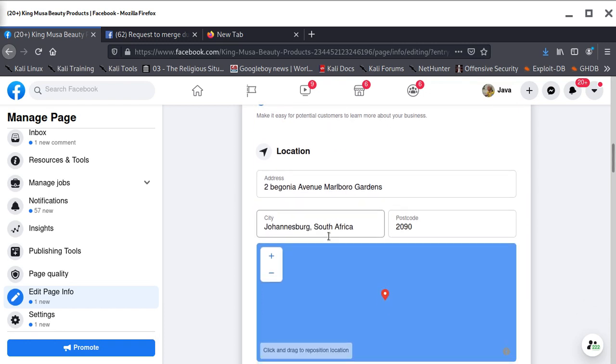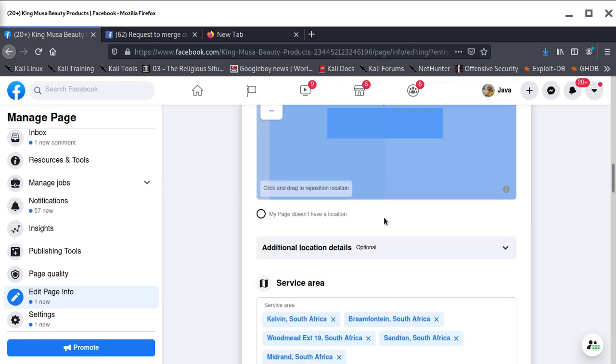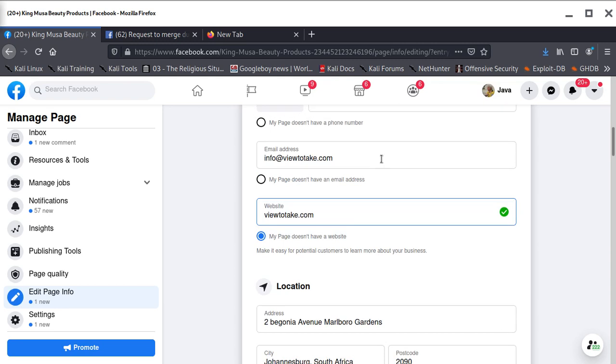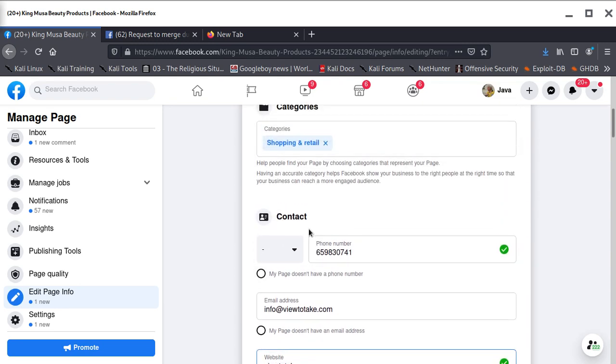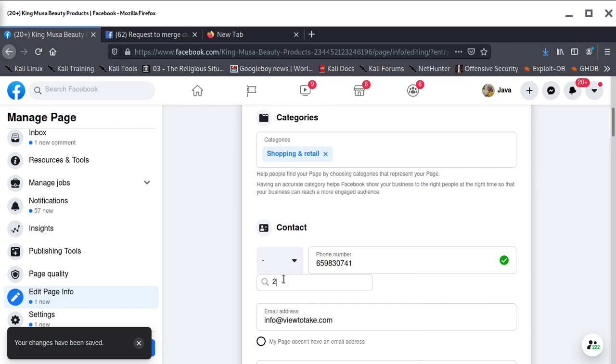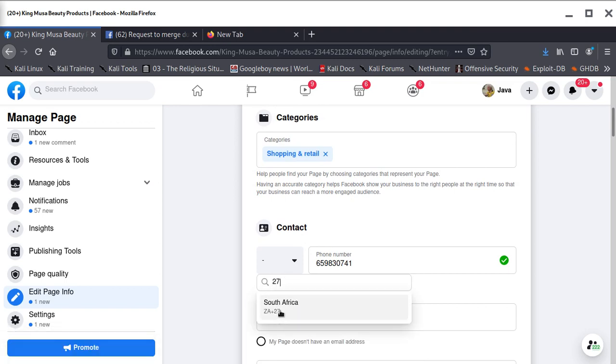I'm using that, basically trying to use the same thing on the other page. I choose plus 7.